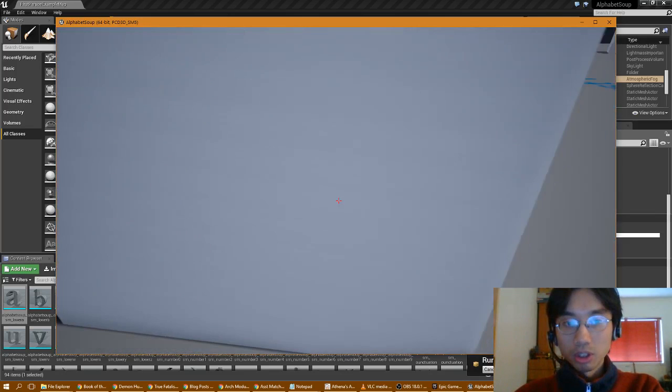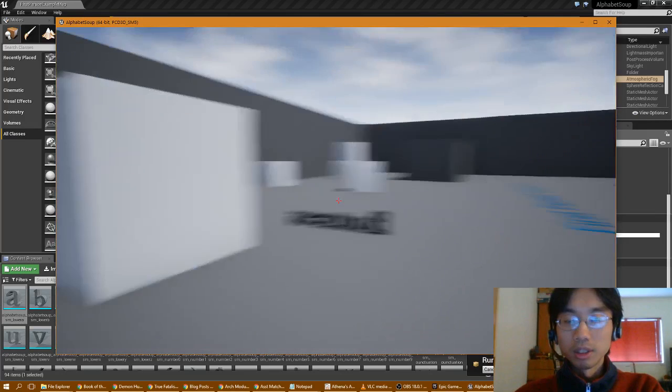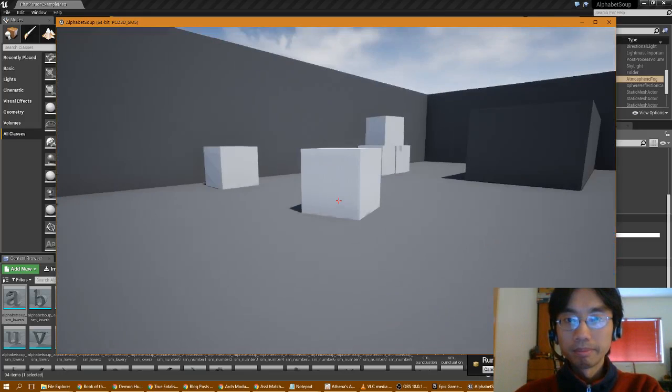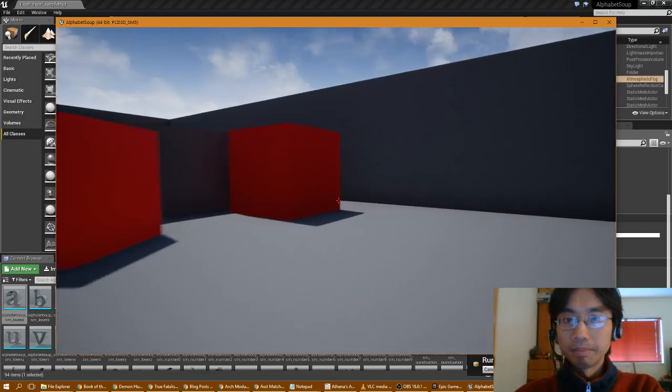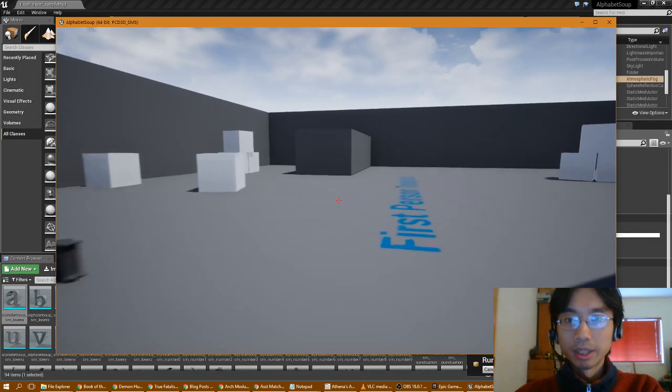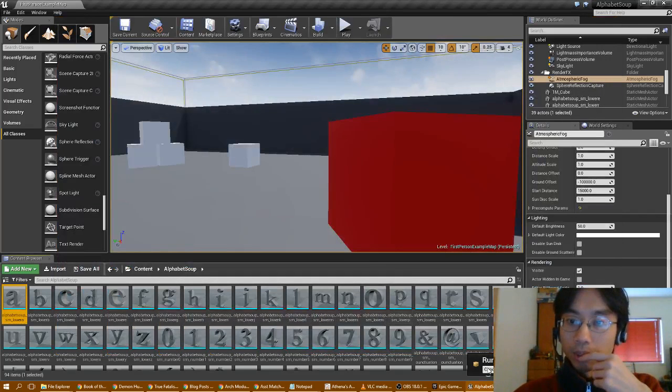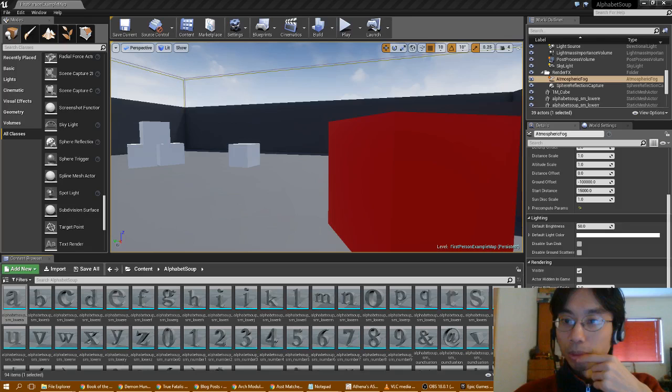Maybe I could just change the settings on that. Anyway, that's just something to note: if your object is going to have a physics simulation on it.